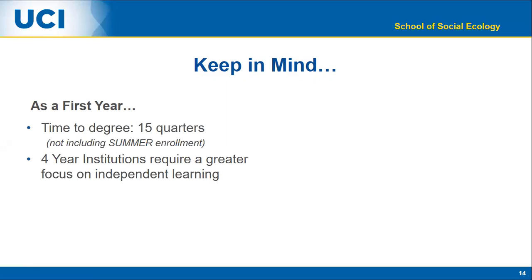And keep in mind here at UCI, there is a lot more focus on you figuring things out on your own. Your professors and your TAs, those are your teaching assistants, they won't be helping you do everything. They won't be giving you everything. You have to do a lot of work on your own in order to understand what you need to do to pass the class. And it's a lot more important for you to get experience than for you to get a double major or a minor. So focus on work, making connections on campus, meeting faculty members, things like that.